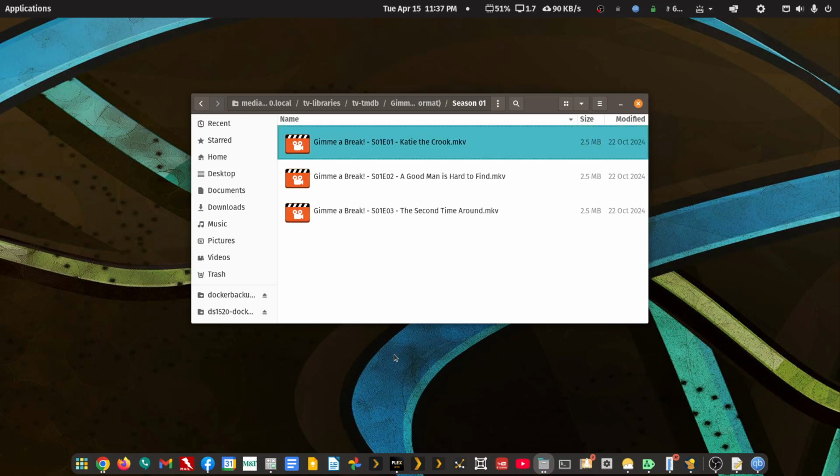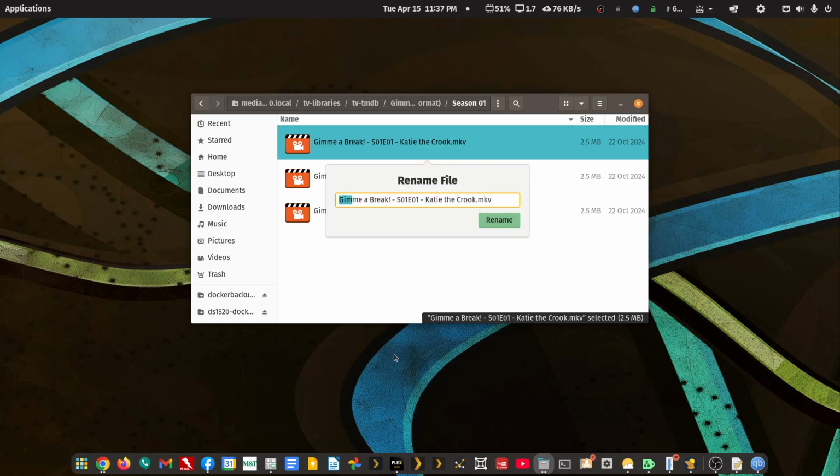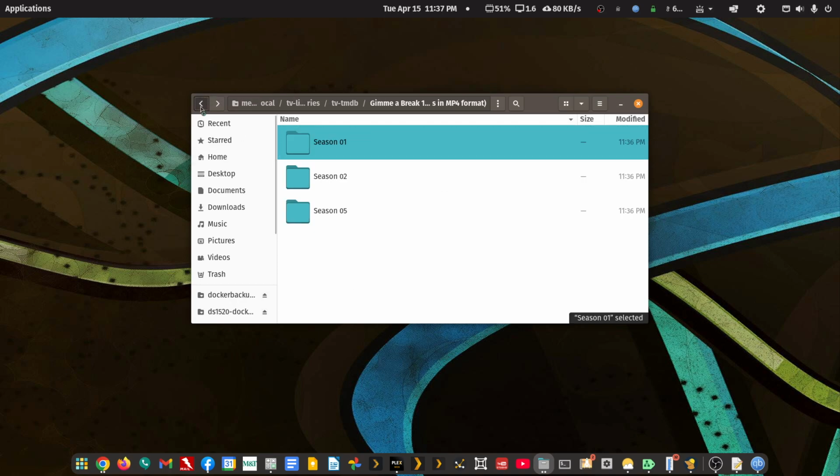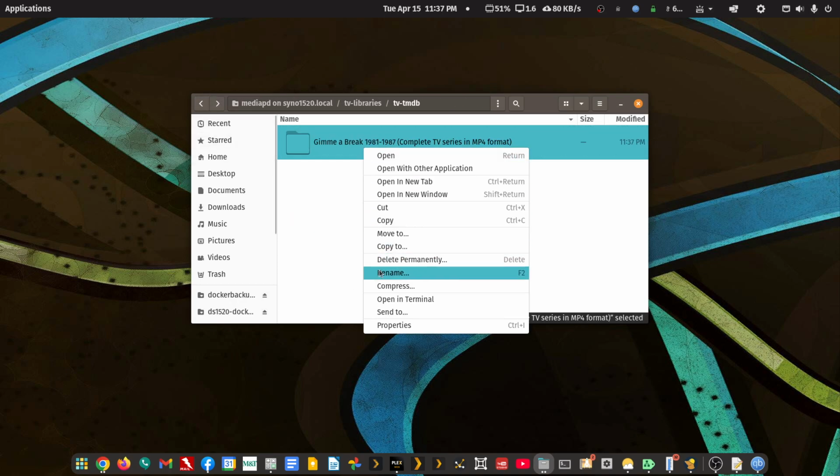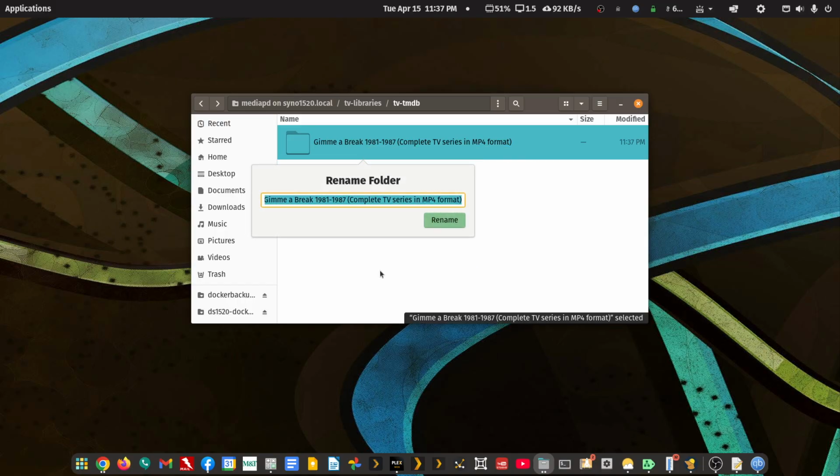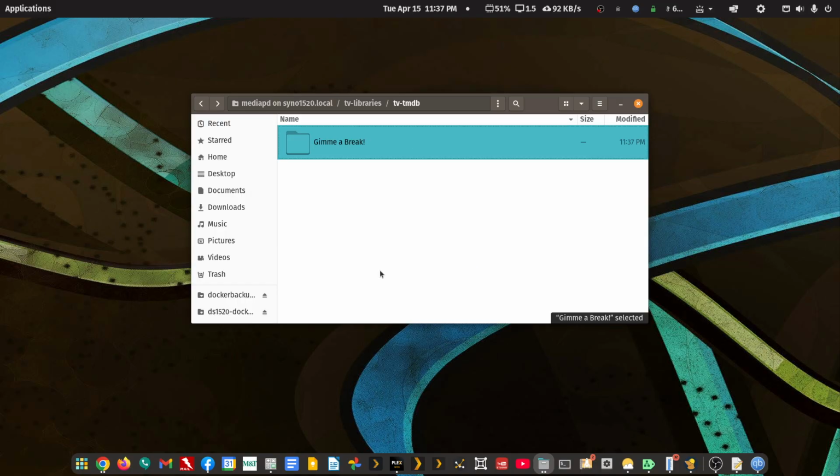An exclamation point is not an illegal character. And I can change this scene release folder name to the actual show folder name. And without a year, it's going to scan in fine.